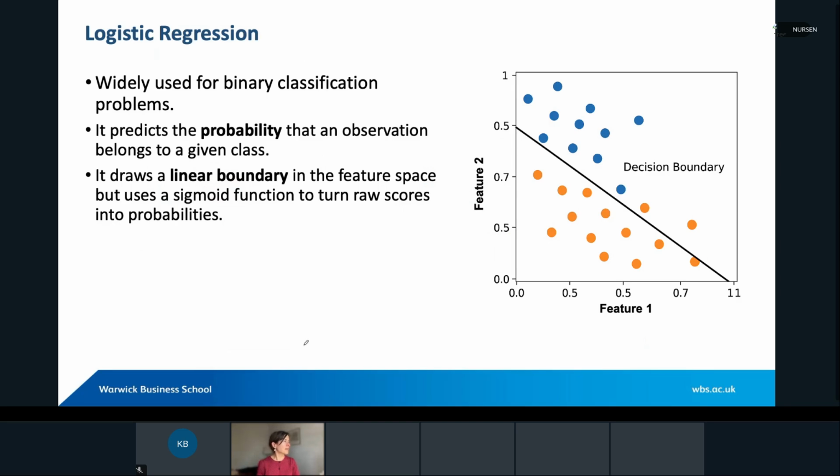Okay. And the final model we are going to discuss today is logistic regression. Logistic regression is widely used again for binary classification problems such as fraud, not fraud, or churn, not churn, cancer, not cancer. Instead of returning the class prediction, whether it is a fraud, not fraud, it returns the probabilities. So it doesn't return the prediction. You need to have an additional step to identify the class.